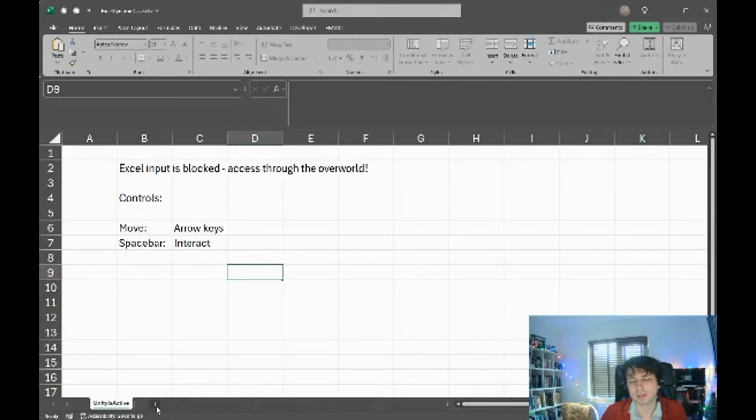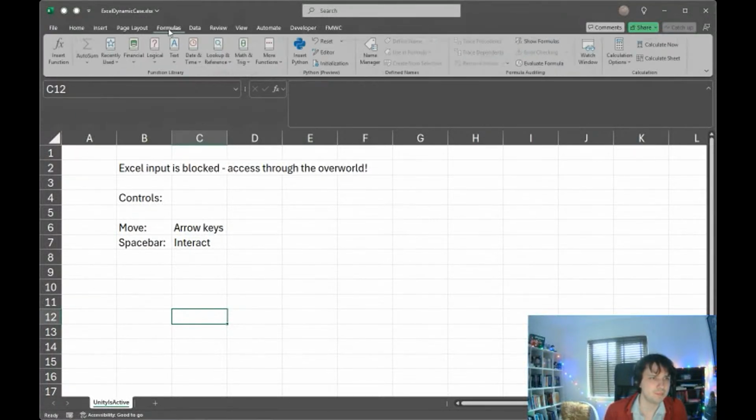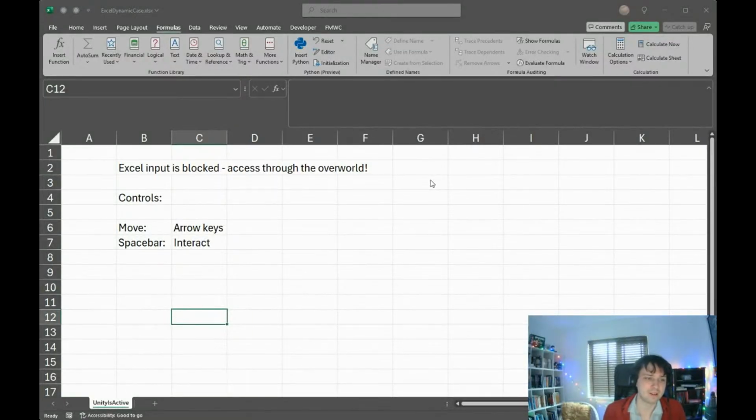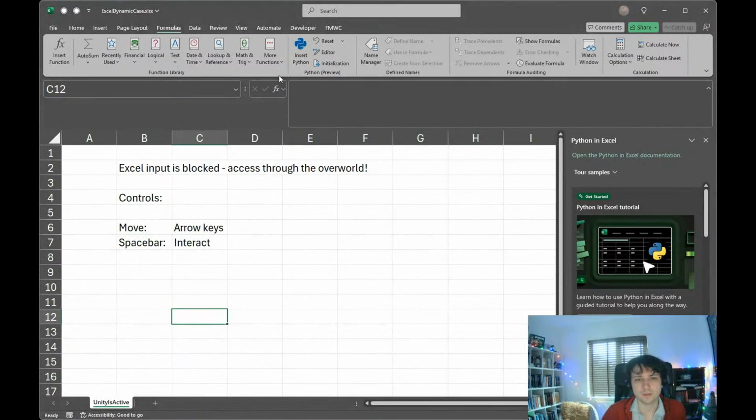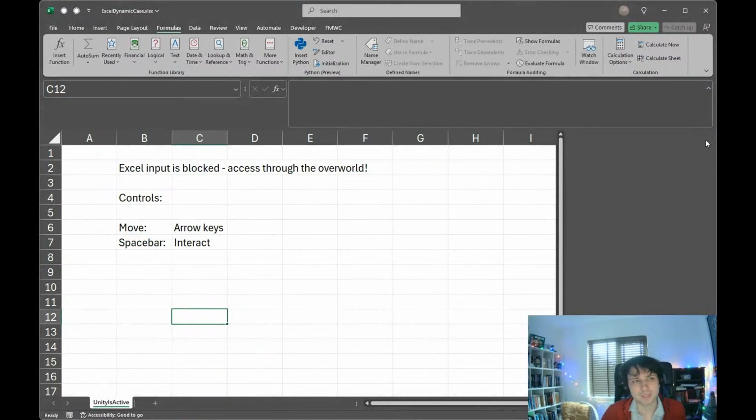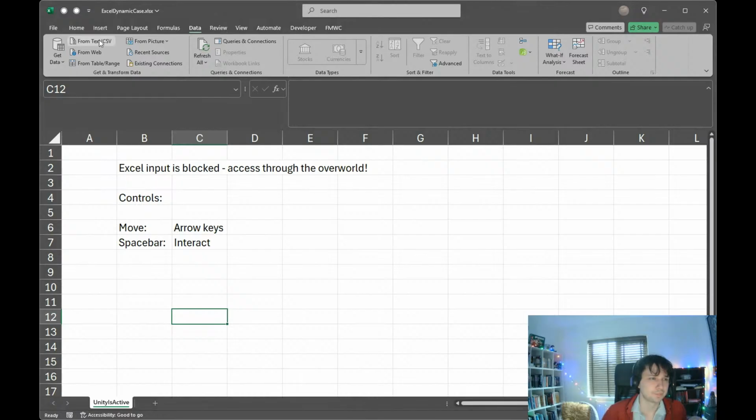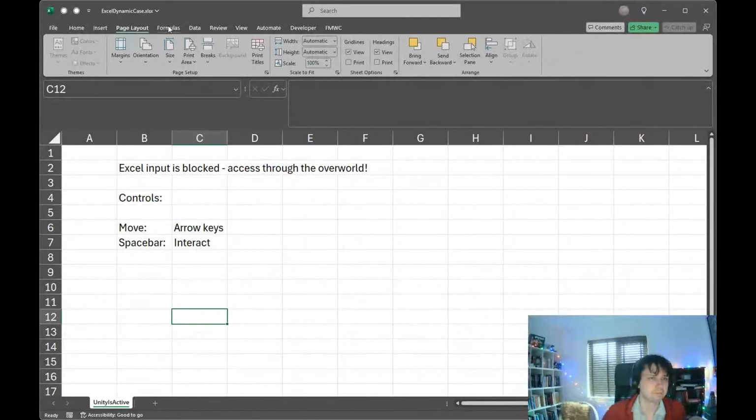But basically, if I try to add a sheet, it deletes the new sheet. If I try to add a name, can I add a name from here? Name manager. I can't add a name, which I don't think I did anything to cause. I guess you can't add names while you're on protected sheets. That's interesting. And I can't insert a function. Can't insert Python. Oh, you can't see these pop-ups. But you can see these pop-ups, but you can't do that one. So yeah, this is pretty locked down actually. Cool. So then the game is active.